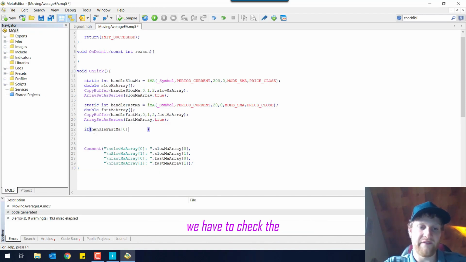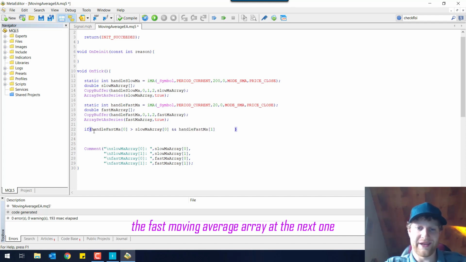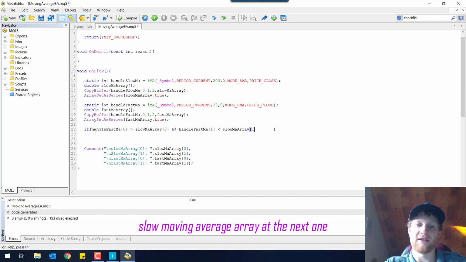We have to check the value of the fast moving average array and compare it to the value of the slow moving average array at the index 0. And we have to use the fast moving average array at the index 1 and compare it to the slow moving average array at the index 1.